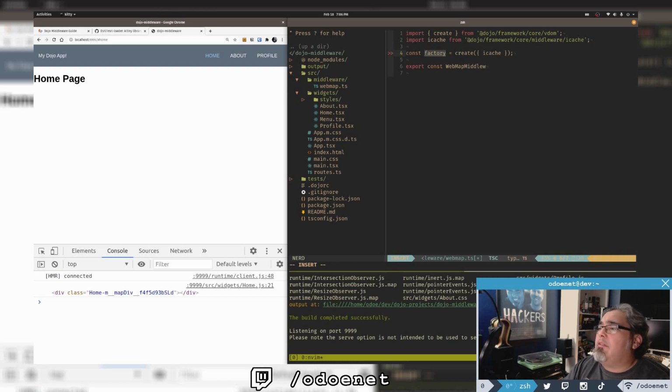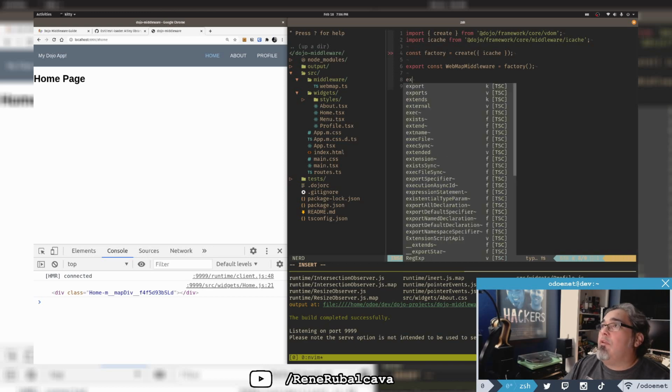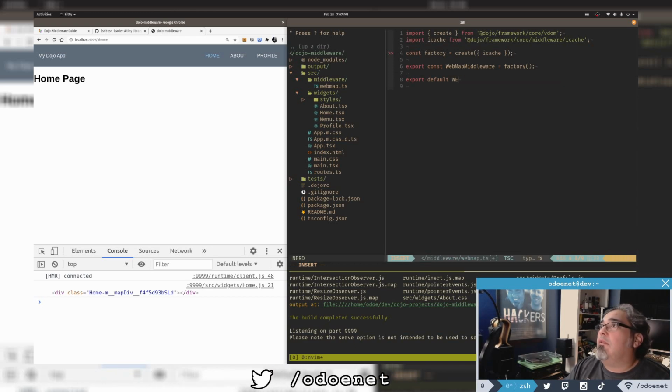I don't have to capitalize the W, I don't think. It is going to be equal to the factory method. Like so. All right, now I'm going to export the default for this.